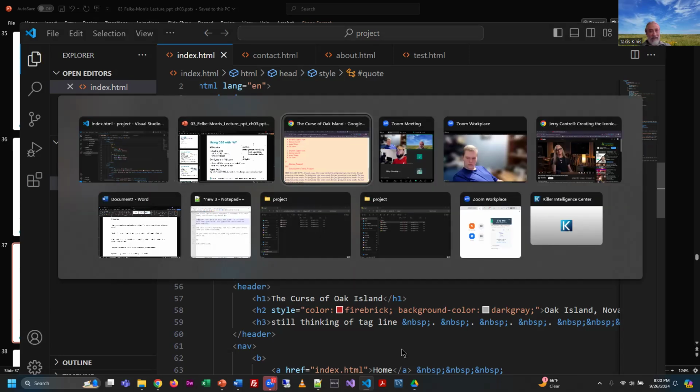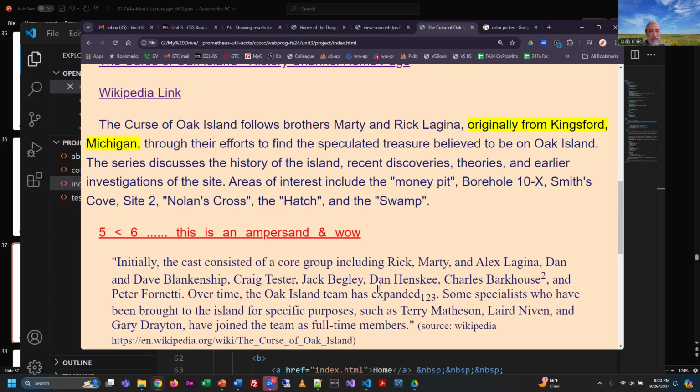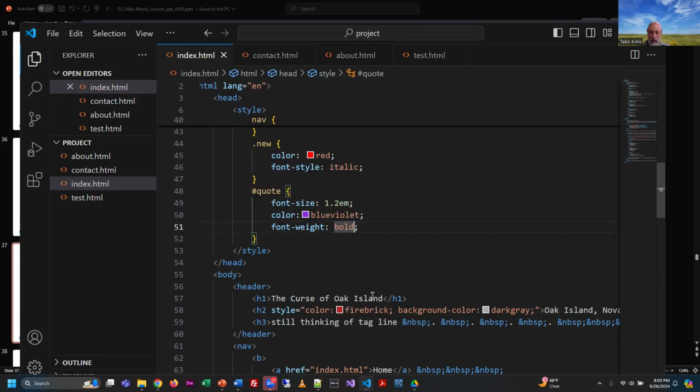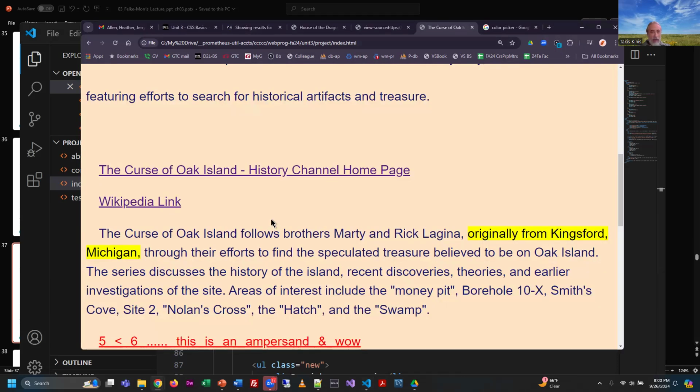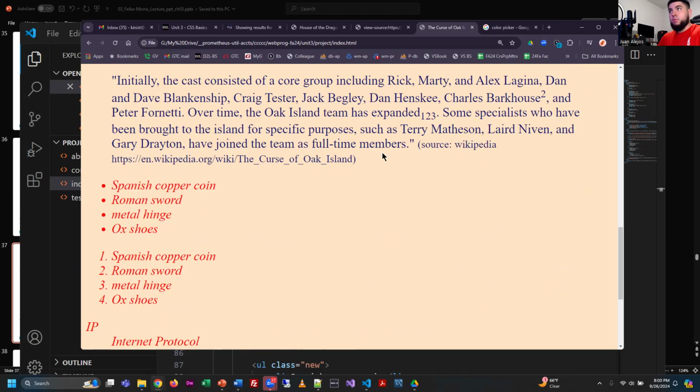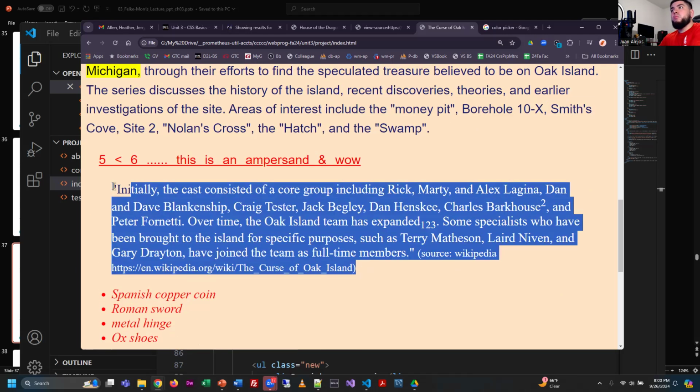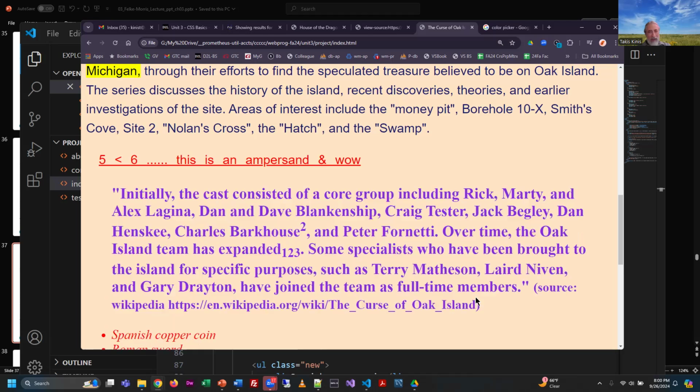All right, let's take a look. Where did I put that? Oh, right here on the block quote is where I put it. The block quote here is this paragraph. So watch the refresh. It's 120% bigger, purple and bold and hideous to look at. That's a little rough on the eyes for me.